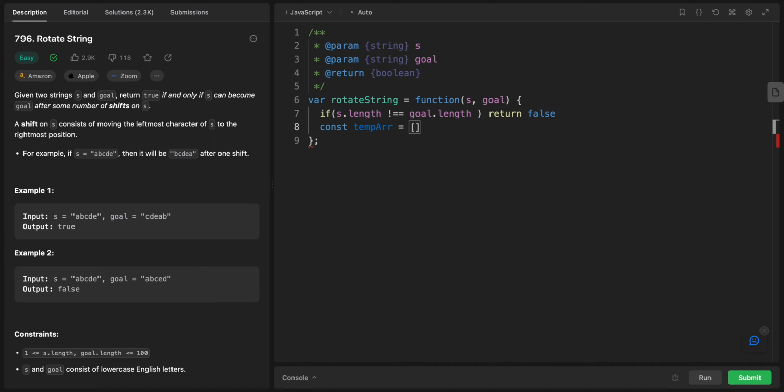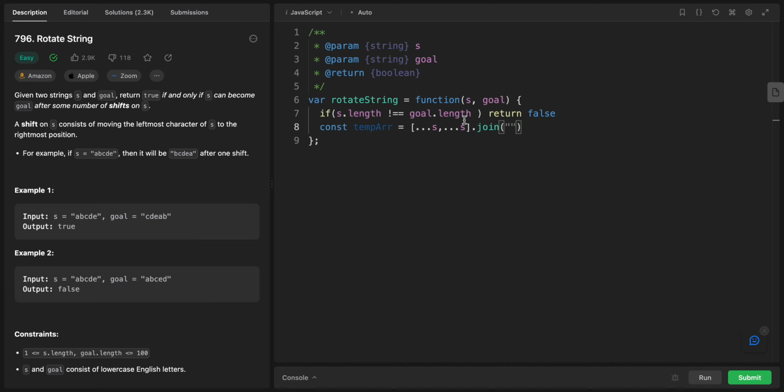So we will do s and s, and we join it. So right now we are saving all the possible solutions. If the lengths are equal, we go to the next step.